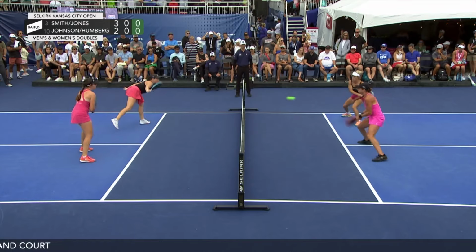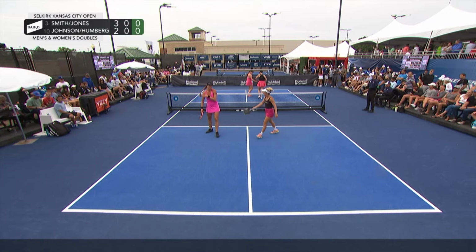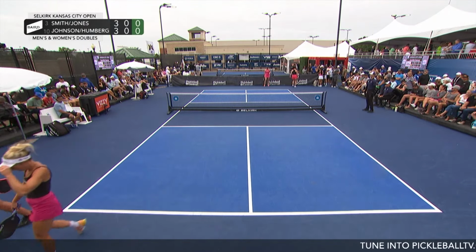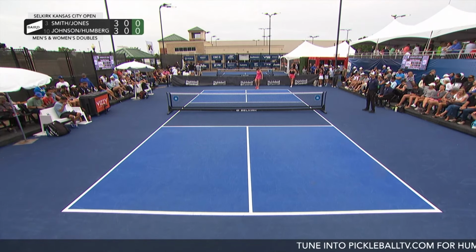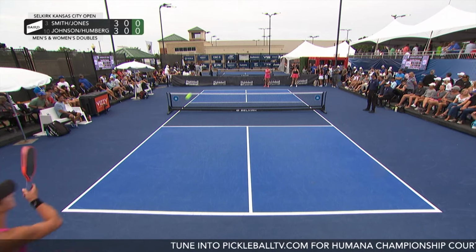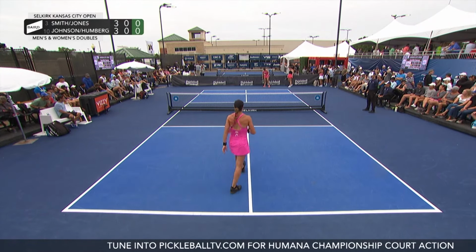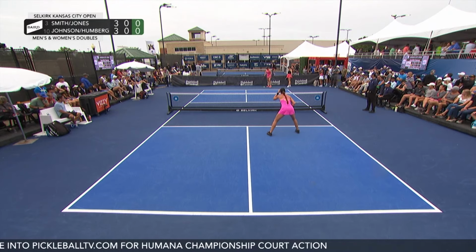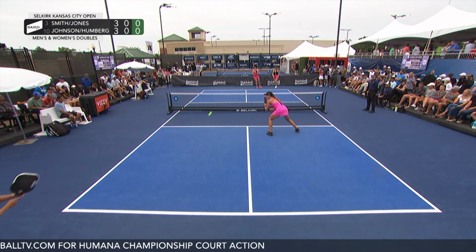Great resets. And there's that backhand that we're talking about. She's going to punish that. If that ball just sits a little too high, she has so many different spots on that backhand volley. Yeah, not a lot of room for margin here. Both teams playing extremely well. It will be a game of inches. This is going to be a brawl. 3-3 here in game one.